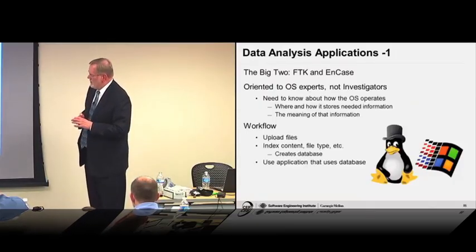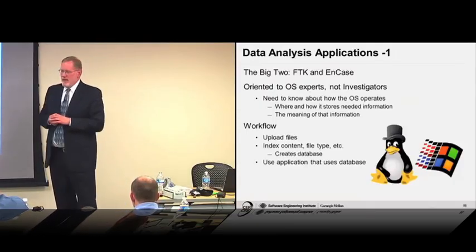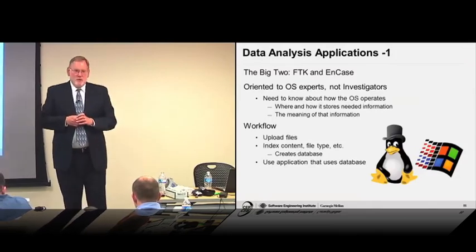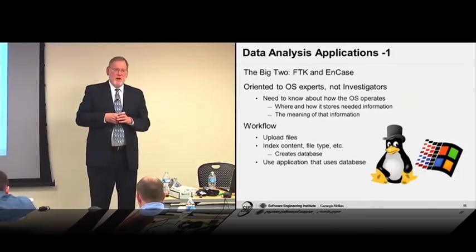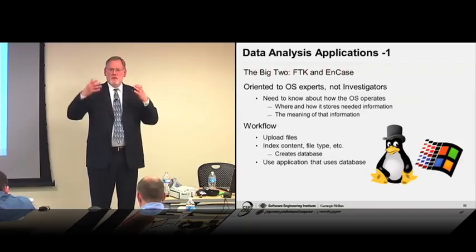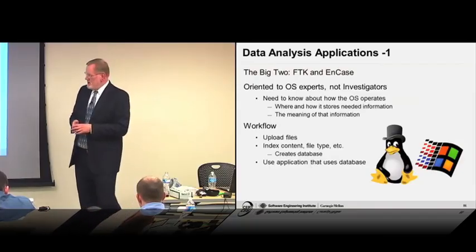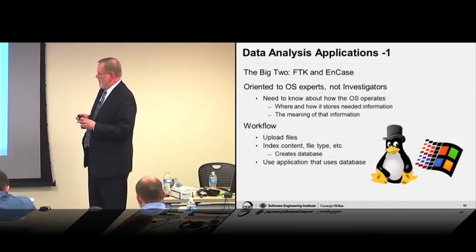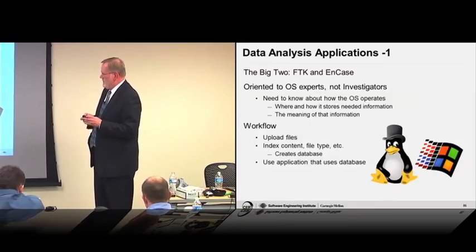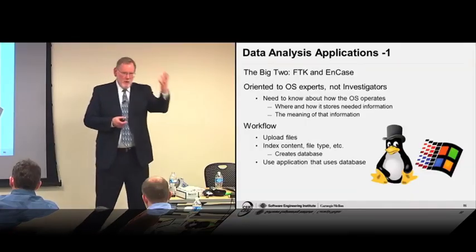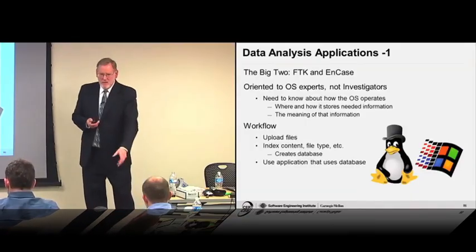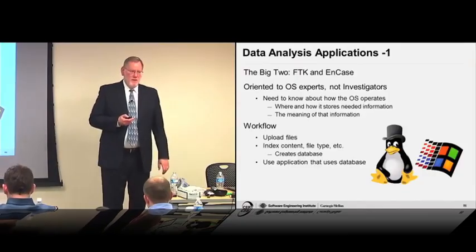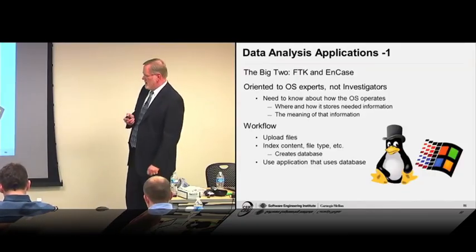The big two for doing analysis are FTK and NCase. And what you end up doing is you have to know how the operating system works, because they don't tell you how it works, but to mine the information you need to use that. Okay? And you index stuff and you go find stuff. And it pulls out, like, give me all the pictures. Give me all the email conversations. Give me all the IM streams. And I want to go mining for that information.